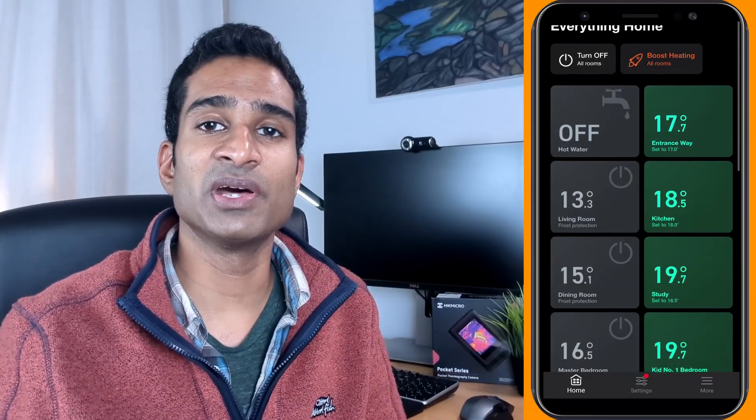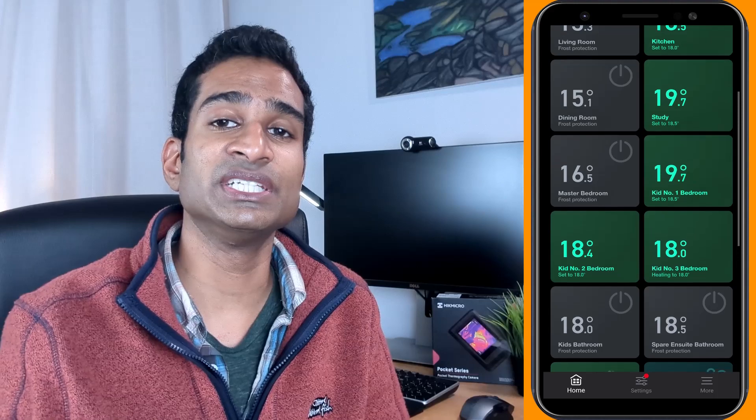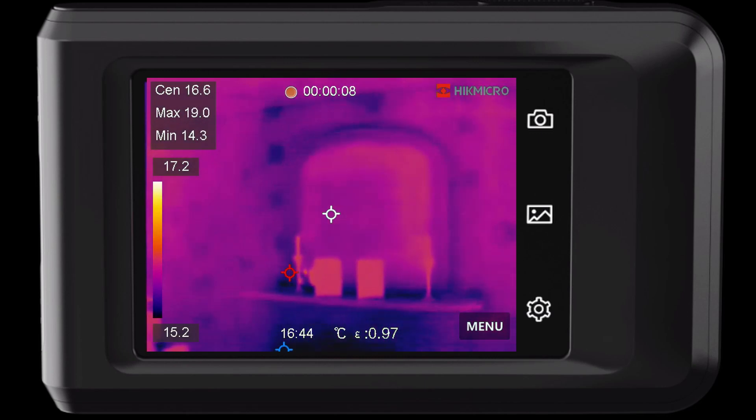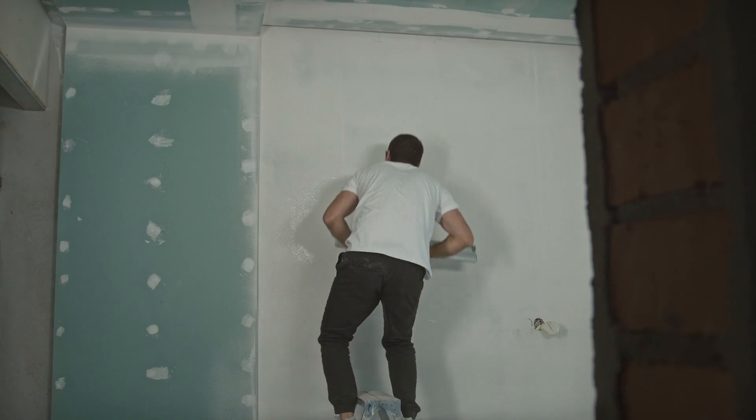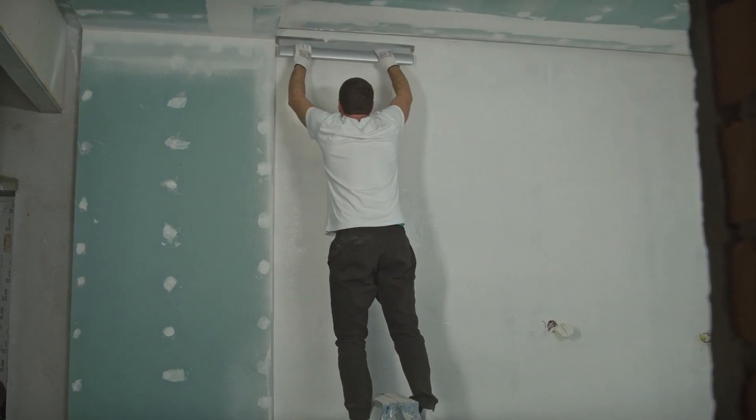Installing a smart thermostat with smart thermostatic radiator valves has allowed us to control each room in our house individually on a schedule. It has also provided some insight into the fluctuating temperatures in each room — in particular we've noticed our living room temperature slumps compared to other rooms when not in use. Exploring our living room with the Pocket 2, I came across these blue cold patches across all of the external walls, of which there are three for this room. From what I understand, this is due to a technique called dot and dab, which replaced traditional wet plastering. It involved attaching plasterboard to a wall using dots and dabs of adhesive at various points across the wall surface, and as you might guess, it acts like the joists in our ceiling as a thermal bridge, resulting in heat loss.